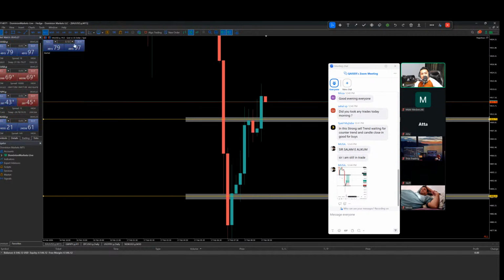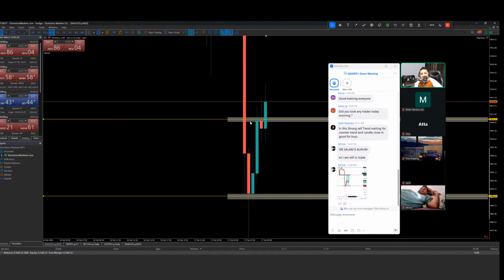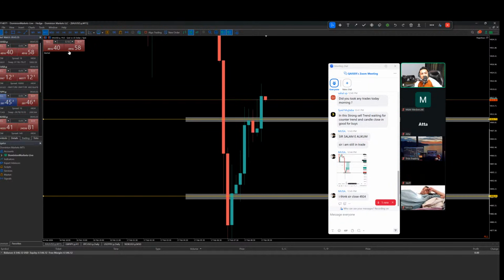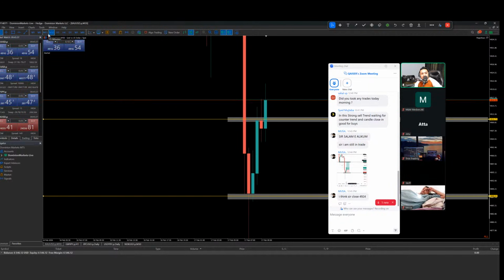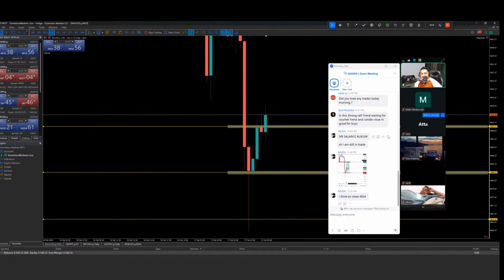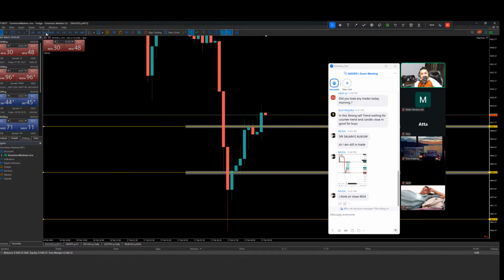So I will wait for the 30-minute candle to be closed, or I will wait for the 50-minute to create some resistance area. So making the combination between the 50-minute and 30-minute time frame, and then I'm going to decide the direction actually.